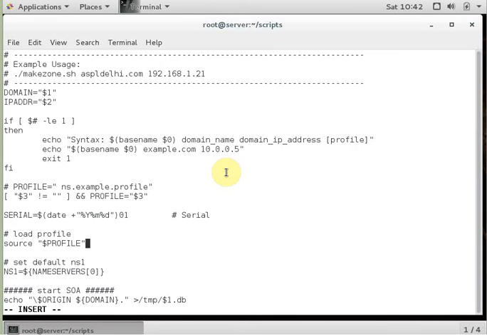Load the profile, the third parameter, if it is fine. So source $profile, this is basically something like include file. If you have done C language, this is include the file. So that code is available now. Whatever was there in the profile file which I demonstrated a few minutes back, that is there in this file now, and I'm going to use that in this file.